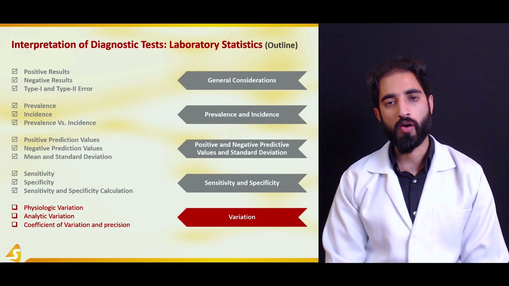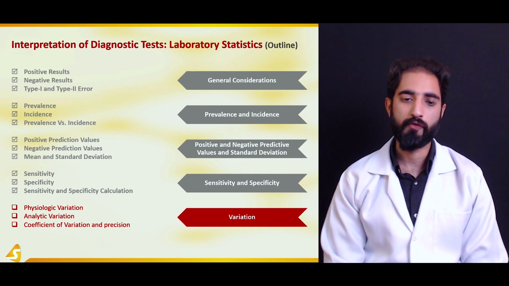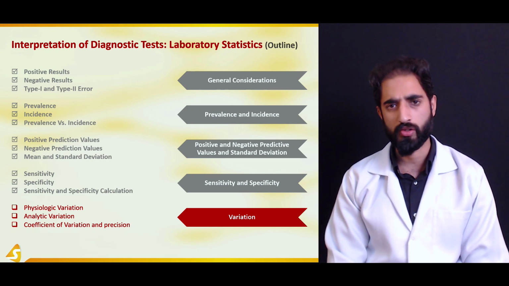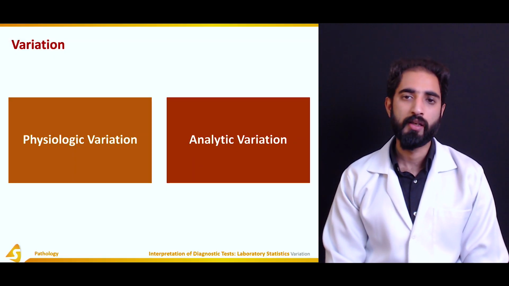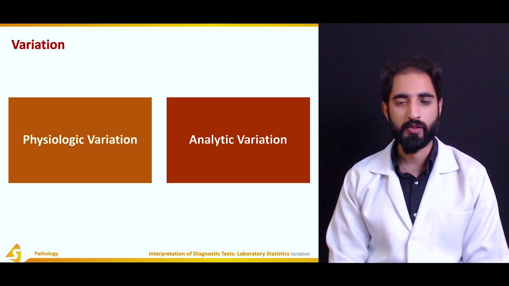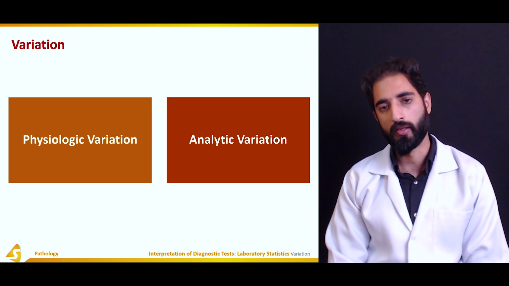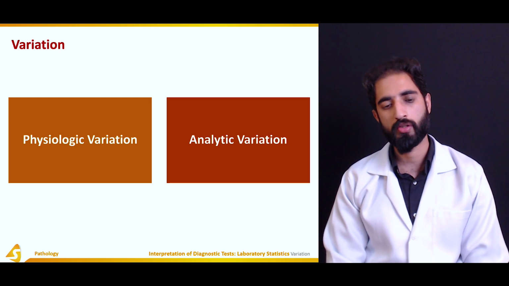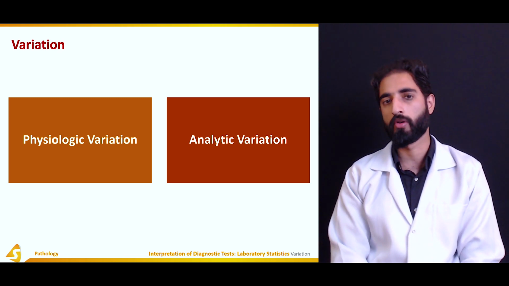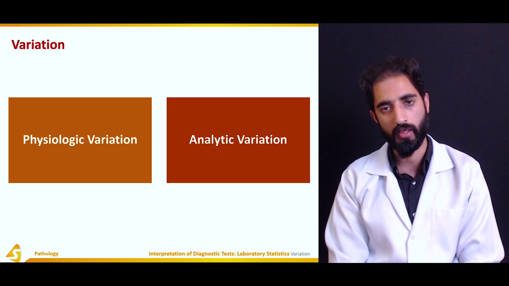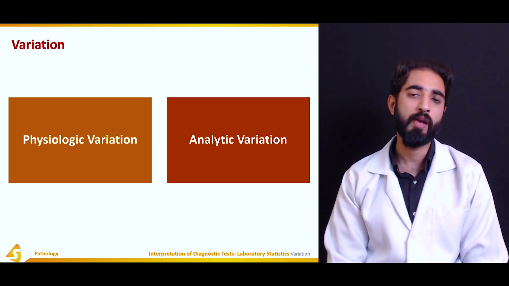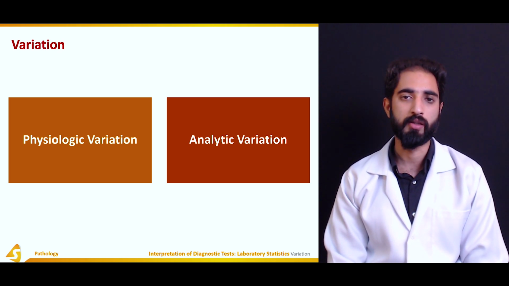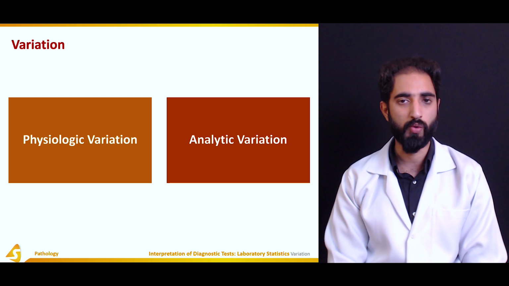So variation is of two types. It can be physiologic variation or it can be analytic variation. Analytic variation has to do with the type of test, and it is somewhat related to the reliability of those outcome measurements as well, whereas physiologic variation has to do with the normal physiological processes that are actually occurring in the human body and how they can affect the different types of result findings in different tests, either outcome measurements or laboratory tests or whatsoever.